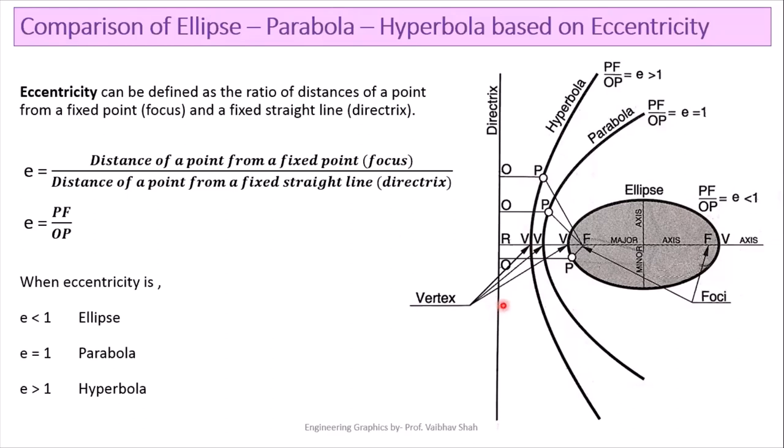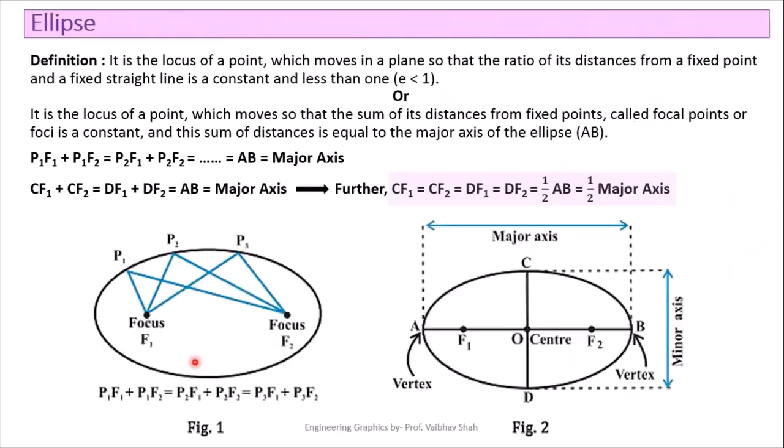Now next, this vertical line is known as the directrix. As we know, in a movie we have one director who guides the whole movie, so in this case there is one directrix which guides the motion of this point for these three cases to generate the ellipse, parabola, and hyperbola. So we must have this vertical line, which is known as the directrix. So in any of these curves, we will have three terms. First, focal points. Second, vertex points, and third, directrix. So now let us move ahead.